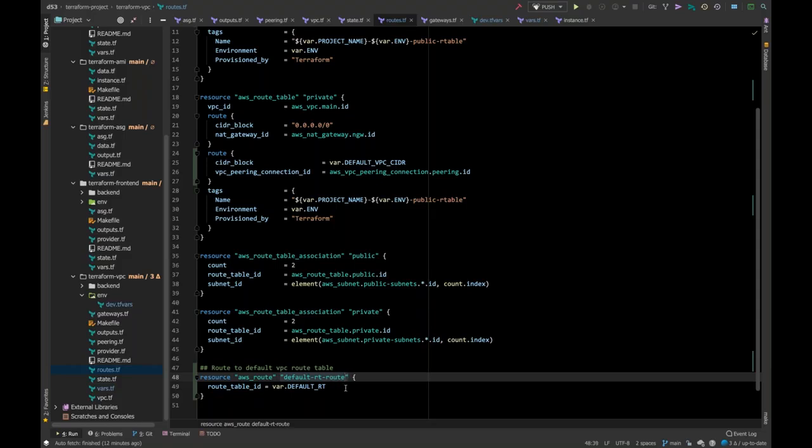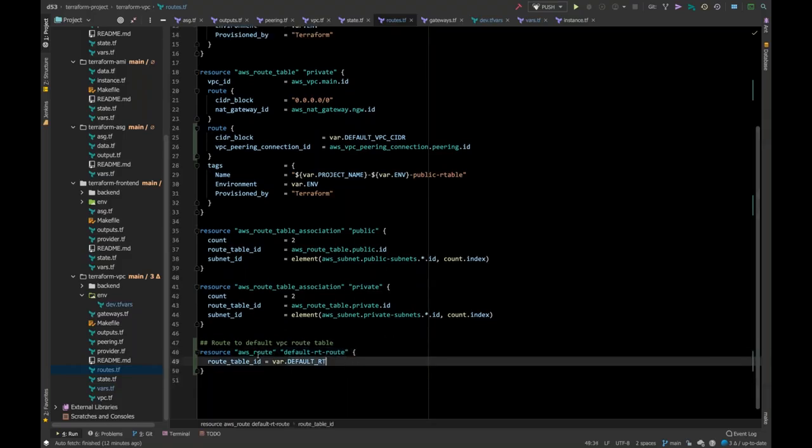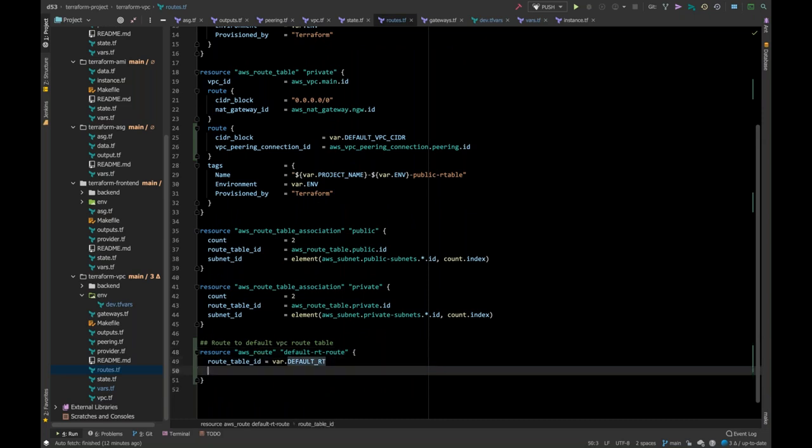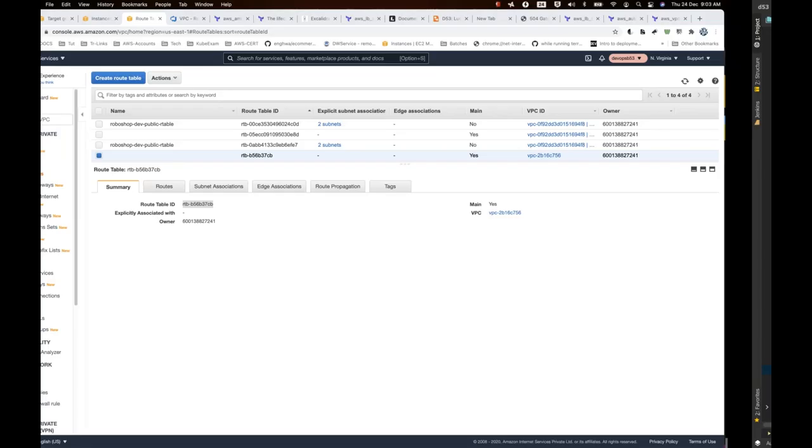Default route table route. What is the thing I have to add here? What is the route I need to add? Let's find it out.